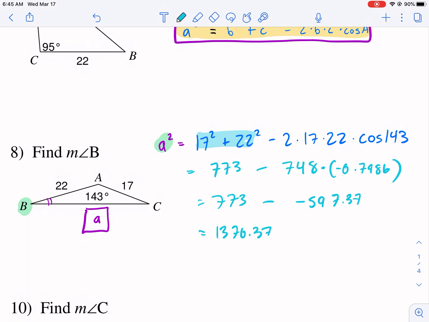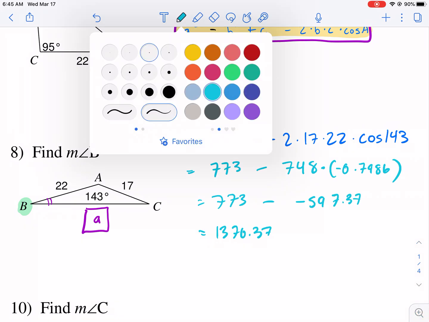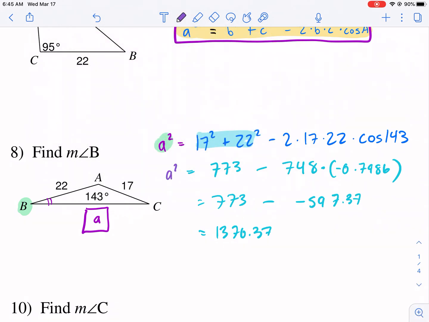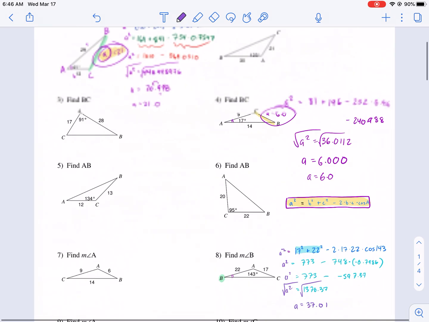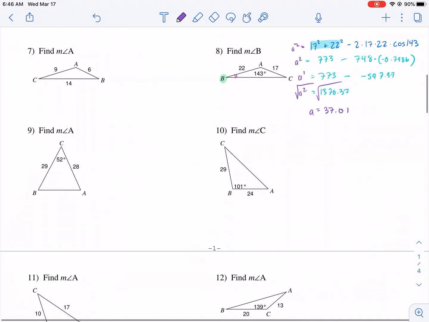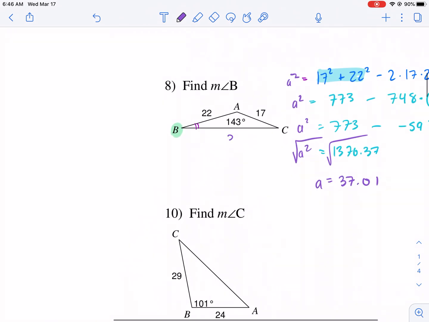So I'm going to be subtracting a negative from 773. That means I'm going to be adding it to 773. When I do that, I get 1370.37 about. I'm rounding here, but when I'm actually typing it in my calculator, I'm not rounding. Just for the record. So take the square root. I'm going to take the square root of what's already stored on my calculator and I get a equals 37.01. We're already doing better than last time. I'm feeling much better about myself. That's rounded. I think the instructions are round to the nearest tenth. So this would be technically 37.0.